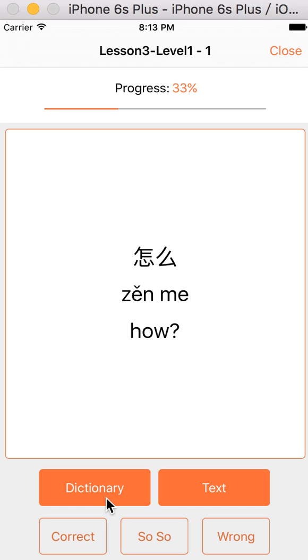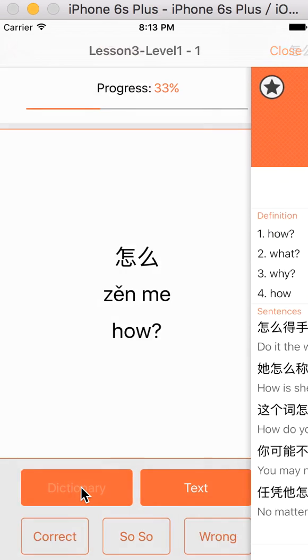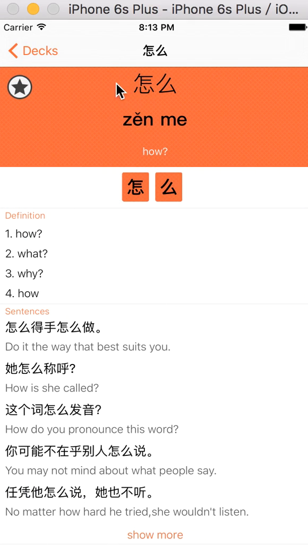And if we want more information about this word during the quiz, we can click dictionary. It will display all the information for this word in the dictionary, including the definitions and example sentences.